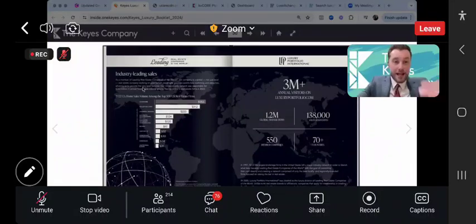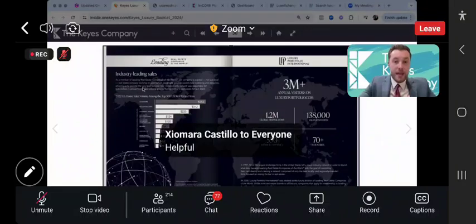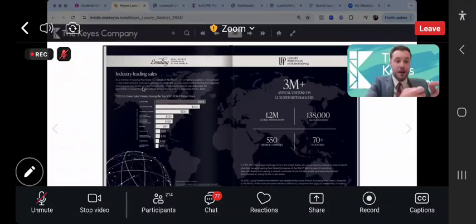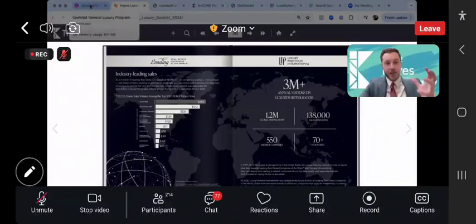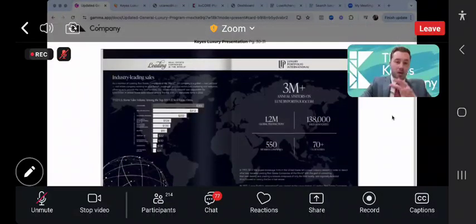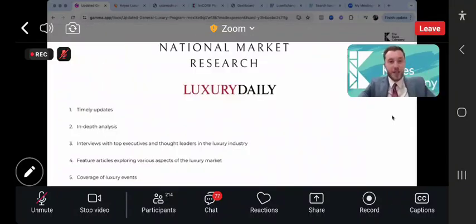But what you look at is this is us highlighting Leading RE. And what you'll notice, it gives a global perspective for you. Okay, page 30 talks about industry leading sales. So this isn't necessarily understanding the psychographics or the demographics of the customer. That's okay, but it's you understanding, wow, we're powerful from a global perspective. So if you look at page 31, it talks about how many visitors on the website of LPI, how many global transactions, 1.2 million, how many sales associates. So again, it's giving you more global information. This is to educate ourselves to go and connect. Okay, we're still in that educating standpoint right now with ourselves. We'll show how this all ties into your customer here in just a minute.